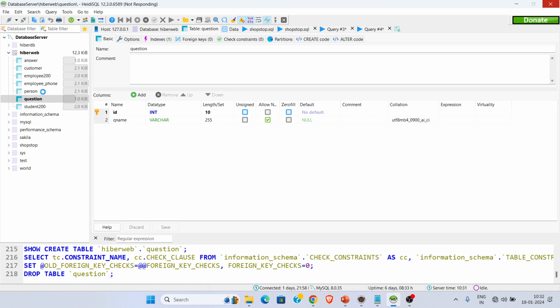So what is identity? It will look for the previous value and give the next value, right? 1, 2, 3 like that. So when you execute for the first time, if the error occurs, the table will be created. Once the table is created, next you are entering the values for the fields of the table, and while entering the values we got an error. So I'll drop the table and run it again, because it is not finding the value for the auto generation.